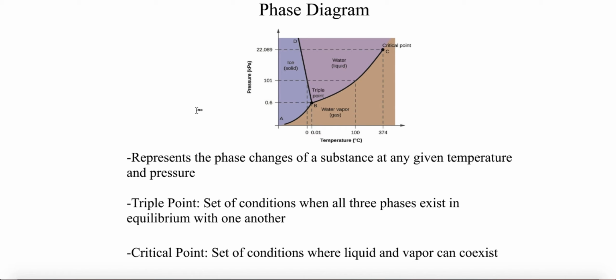So the phase diagram is really pretty simple. Just two conditions of pressure and temperature for a substance, and it'll help you identify what state of matter or what phase of matter it's going to be in depending on the conditions you have. And once again, this is water. The lines basically just indicate transitions happening. As something goes from solid to liquid, we know that's melting. So the line between them shows you when things are melting. Same thing with the line between liquid and gas. That would be boiling or condensation, whatever it is that you're looking for.